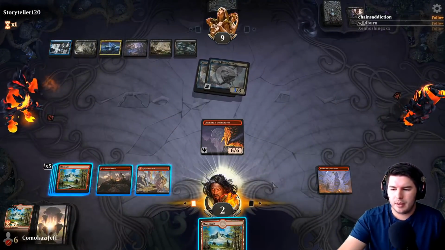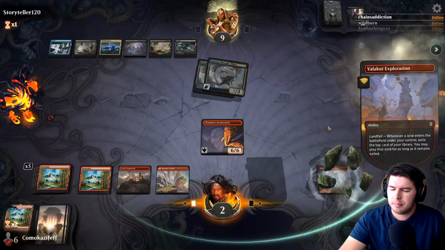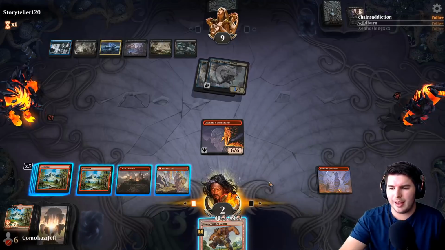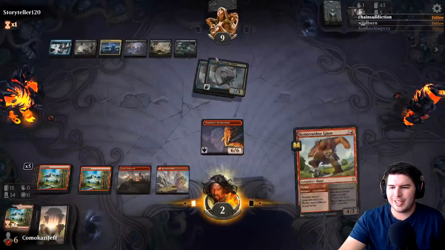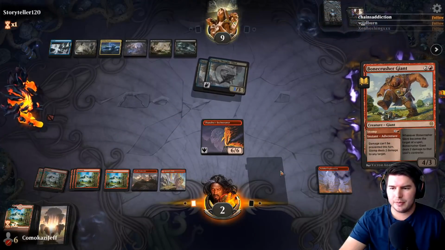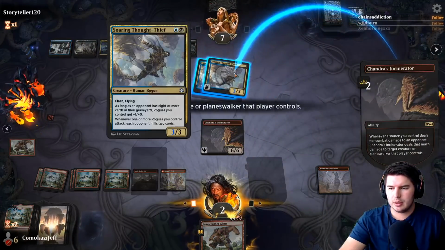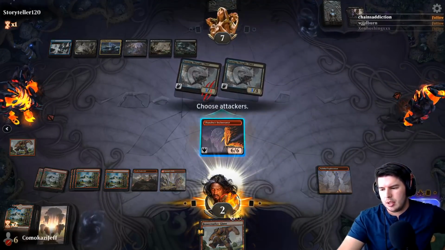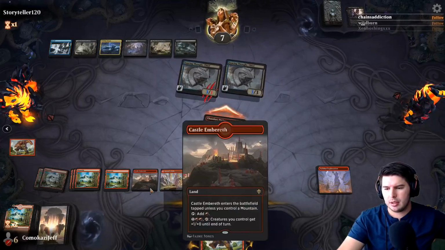Burn spell. Not it yet. Burn spell. Shock gets us there too. Yes. Yes. Because we have the Castle Embreth, we're just fine here. Sure, you take some damages. Swing in.